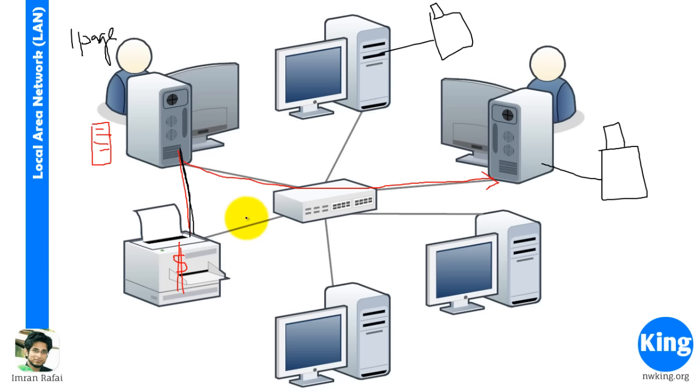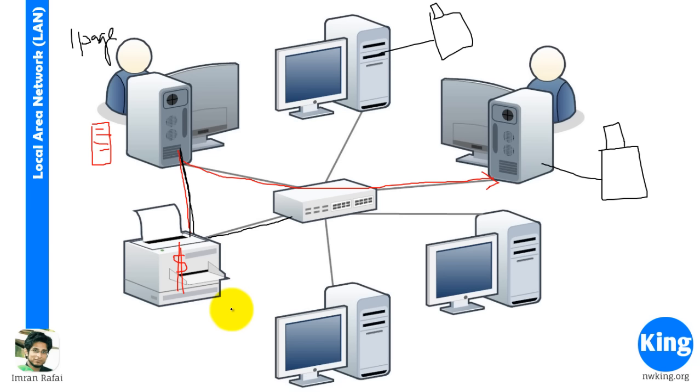A better way for companies to invest money on IT infrastructure is to have one very expensive, good quality printer, plug it onto the network, and everybody can print to it. That's a lot of money saved, and that's a very efficient way of using the IT budget. So that is the very basic requirement and the reason why we have computer networks.